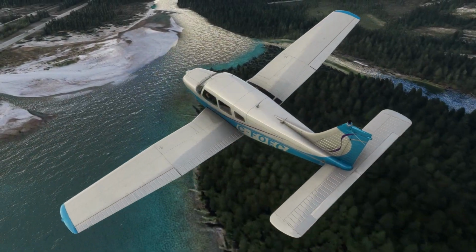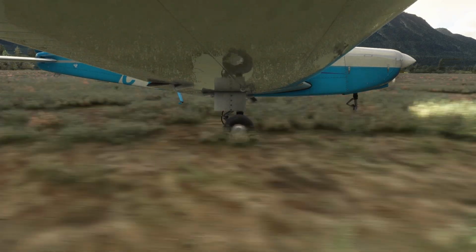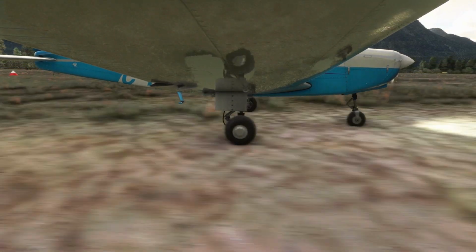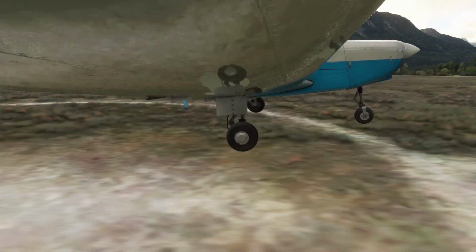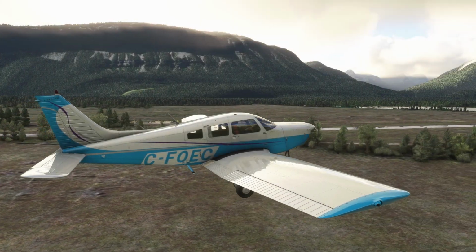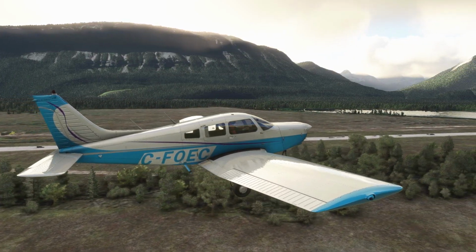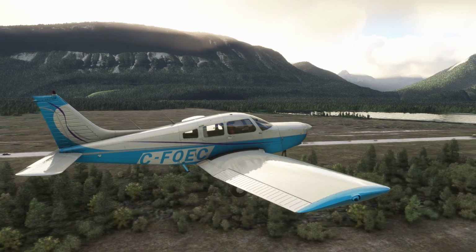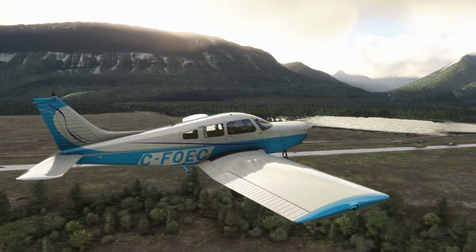Next is the controls. When rotating and flaring, I can really tell they put detail into it. It's just about as much force as I would put in the real airplane when I would be rotating. Throttle feels very realistic in terms of where the RPMs are compared to where the throttle is. The nose wheel steering is limited, but that comes with the real life airplane as well, so can't complain about that.